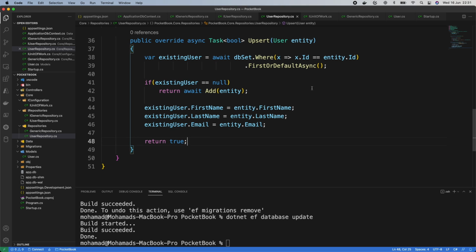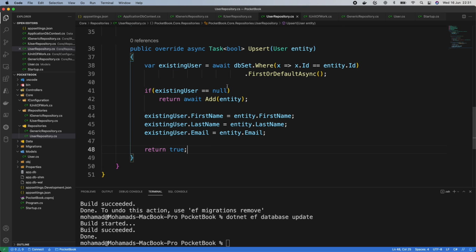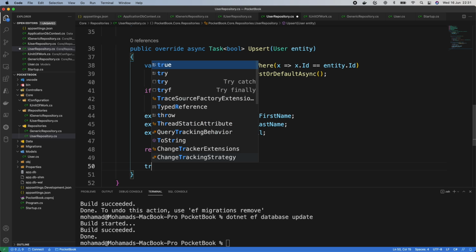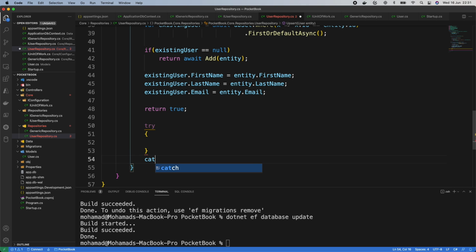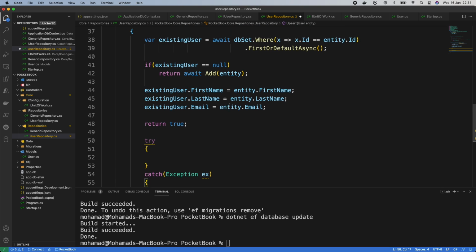Now that we have done that, we forgot to put it inside a try catch, so let's do this now. So try catch, and as we did before, it's gonna take an exception ex, and basically it's gonna be the same thing as the add.